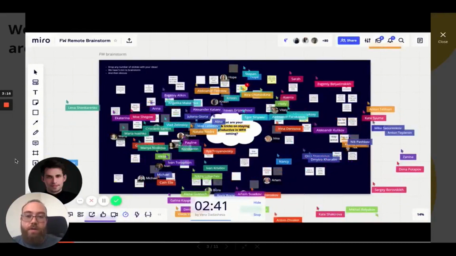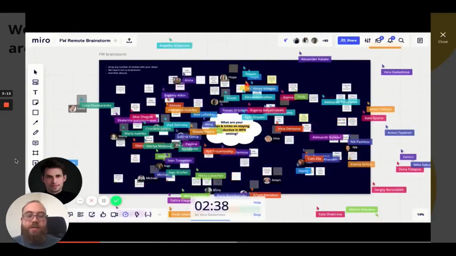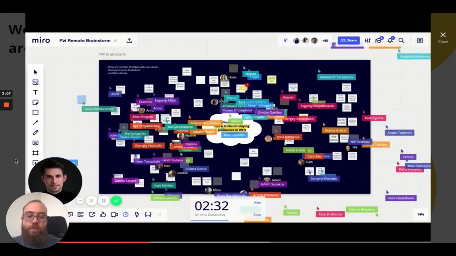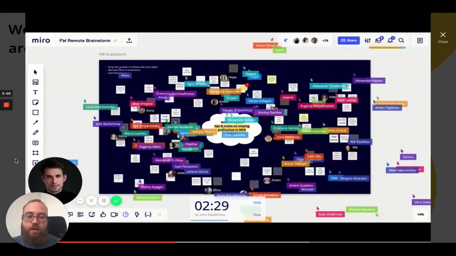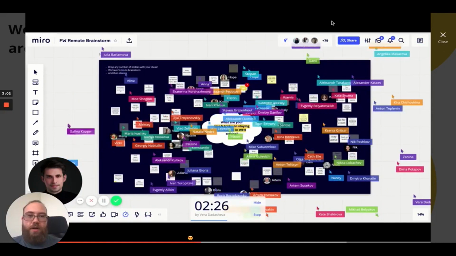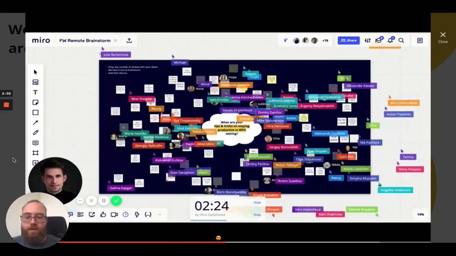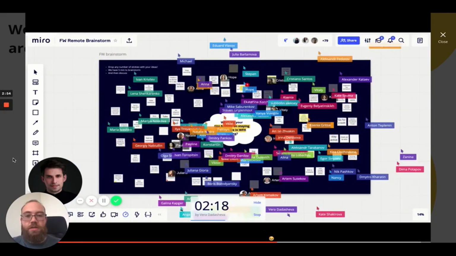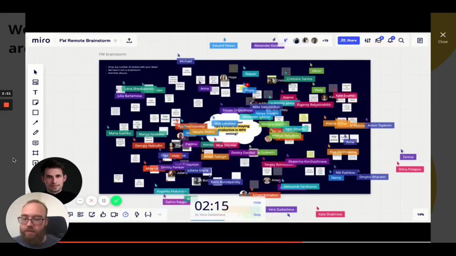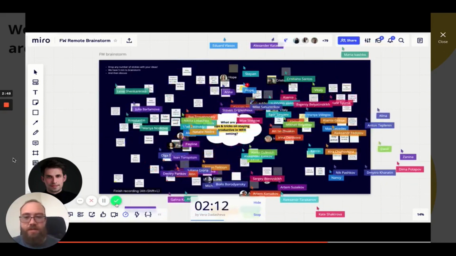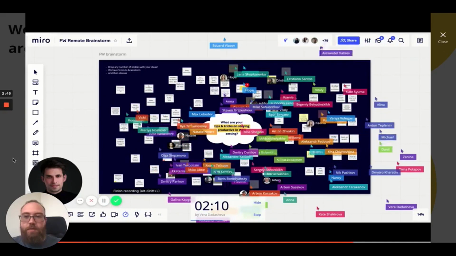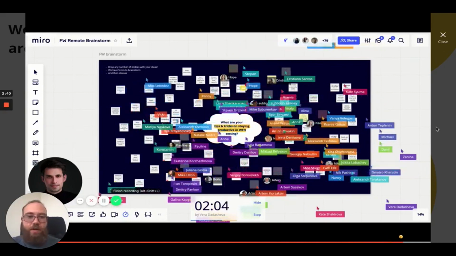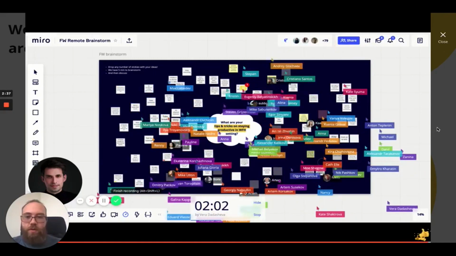If you wondered what it looks like when almost 100 people collaborate on the same board, this is what it looks like. This is an actual brainstorming session from a year ago, when the pandemic had just started, and almost 100 teammates at Miro from different parts of Europe and US were sharing their ideas on how to be productive in the new work from home environment. They're giving new ideas, thumbs up and pluses, and developing each other's ideas in real time, sitting at their homes. You can achieve the same result as well.